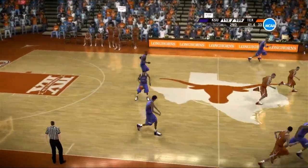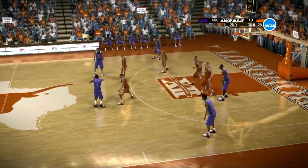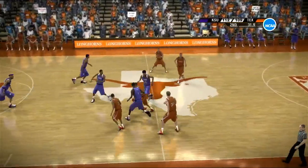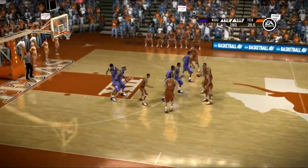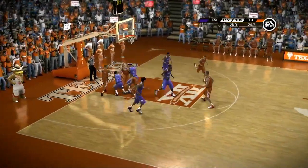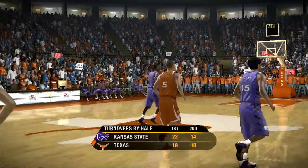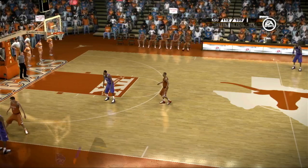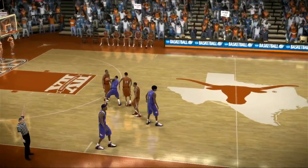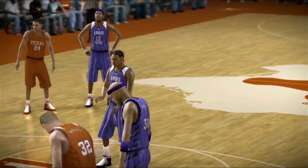Picks off the pass. Moving it around the perimeter. Intercepted. Shot clock is dead. He shoots from the top of the key. They have to foul to put them on the line and hope they miss. Well, here's a look at the turnover situation, Dick. Probably one of the stats that coaches really care about the most. I'll tell you, definitely, Brad. Turnovers are missed shot opportunities. And without shot opportunities, winning games becomes really difficult.